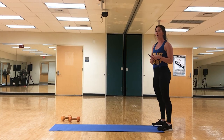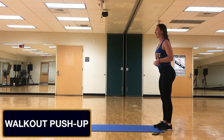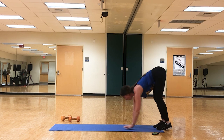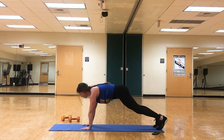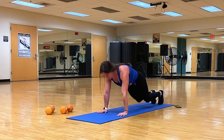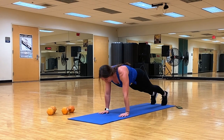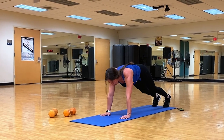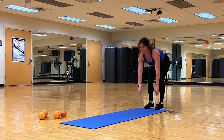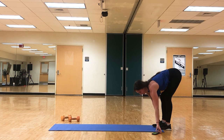All right, next we're doing walkout push-ups. So, you're standing up tall, you're keeping your core tight, you're bending over like you're picking something up from the ground, and you're walking your hands out to your push-up position. You can either do push-up from regular position, or you can go down on your knees. You push up, pop those toes back out, keeping your core tight, walk your hands in with a slight bend in your knees, and stand back up. Ready? Same thing, guys, let's go.